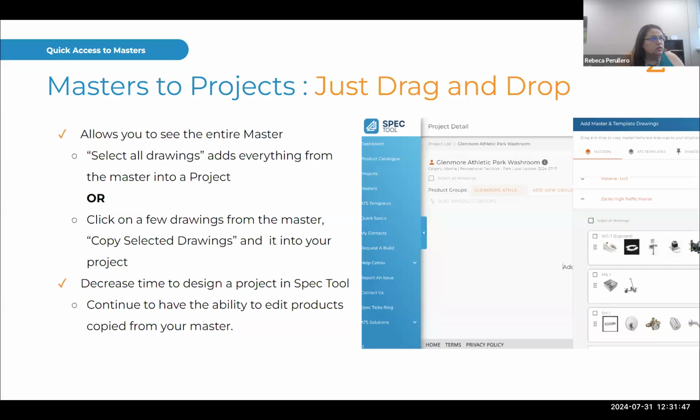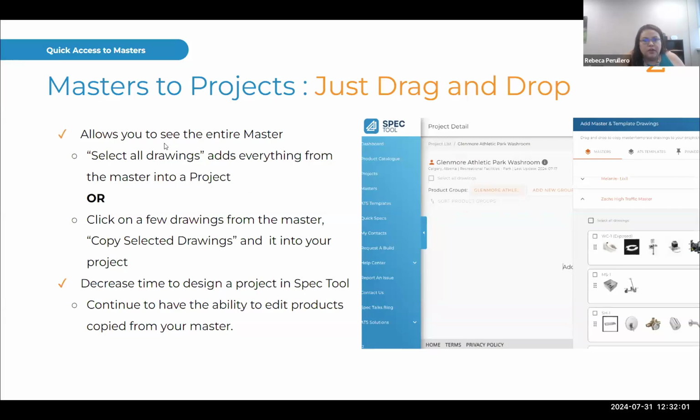All right, let me go sharing. So what Mel just showed us was how to use the new drag and drop feature from your masters into your project.